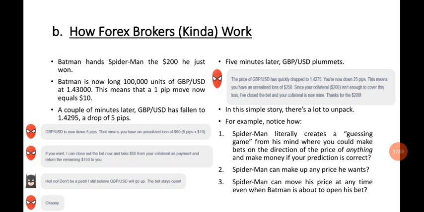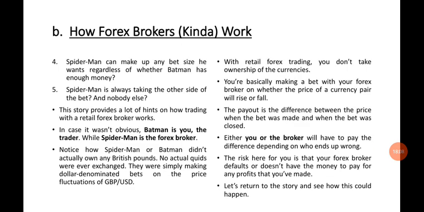Spider-Man can make up any price he wants. 3. Spider-Man can move his price at any time, even when Batman is about to open his bets. 4. Spider-Man can make up any bet size he wants, regardless of whether Batman has enough money. 5. Spider-Man is always taking the other side of the bet and nobody else.